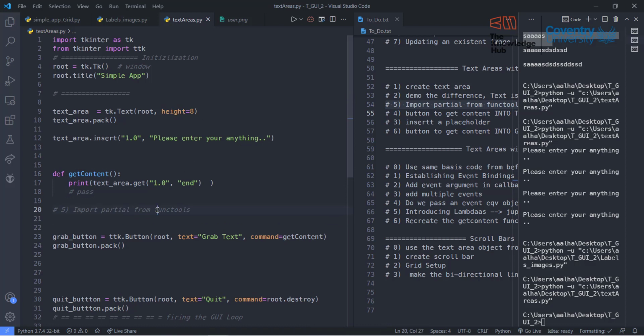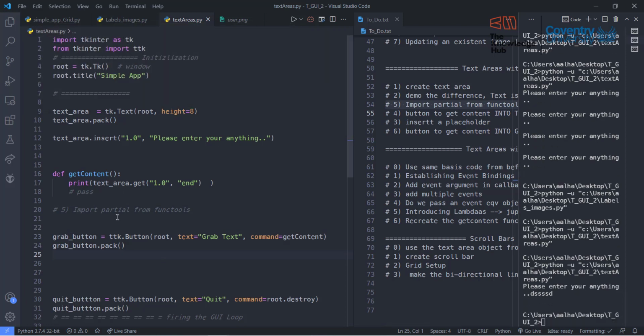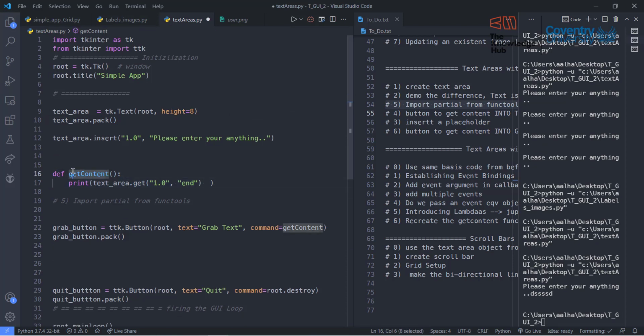All right, so what we did so far is that we said that any content is going to be grabbed and displayed in the terminal, but there is a flaw with this design. What is the flaw of this get content function, in your opinion? If you take a closer look, what does this content do? What does this function work on? What object does it work on?